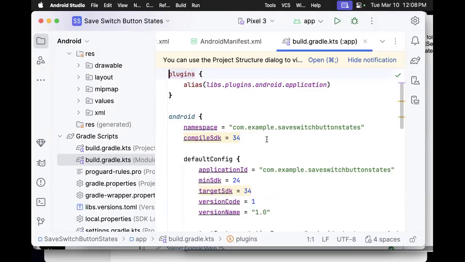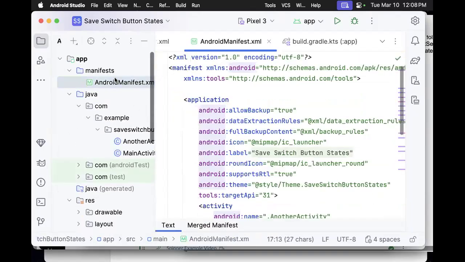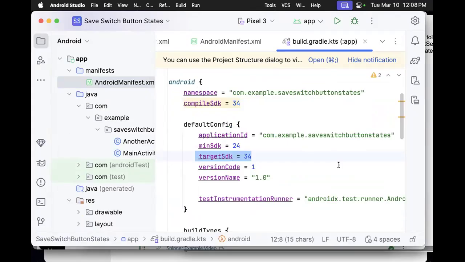So parts of the Android system are a little duplicated. Here we have the compile SDK and the target SDK, and then over here in the manifest, we have a target API. One's 31, the other one I think was 34 or something. But this isn't really being used anymore.